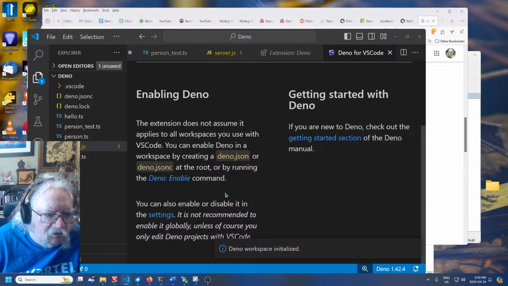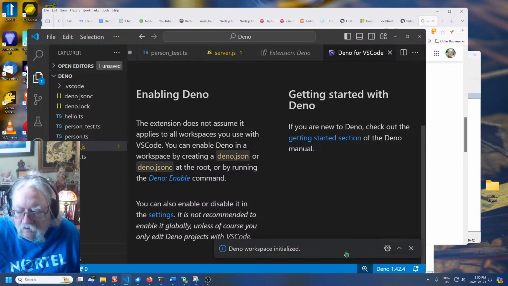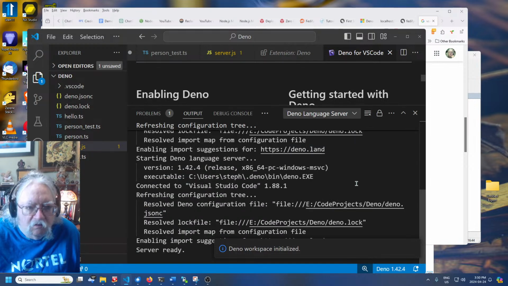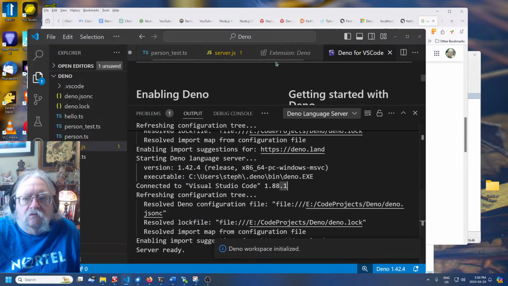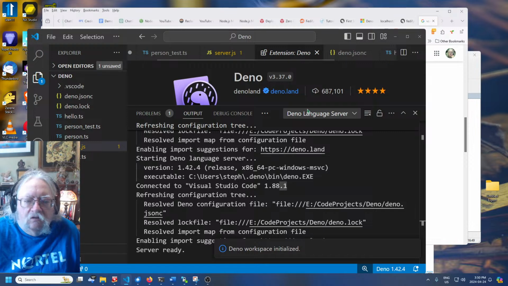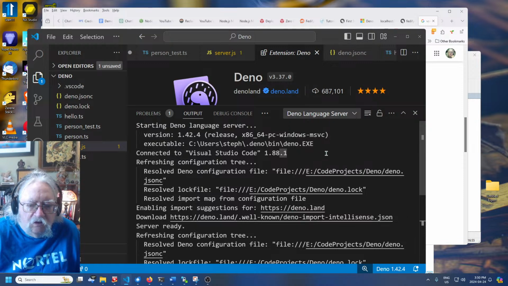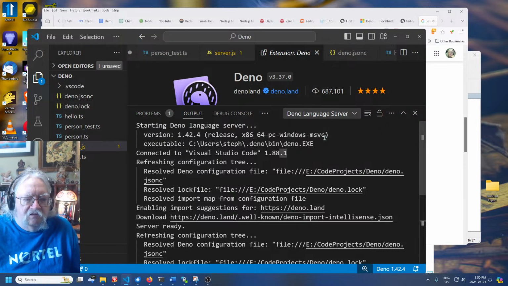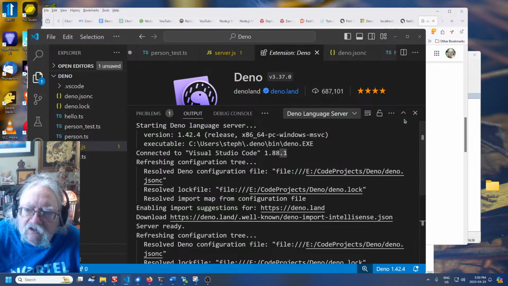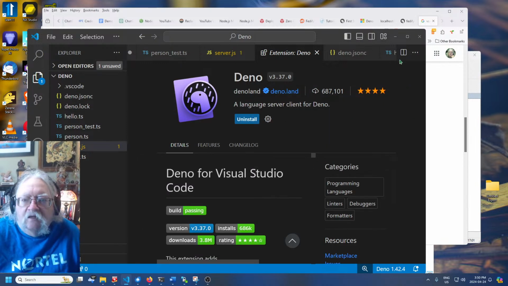Deno, initialize workspace. Okay. Enabling Deno. Oops. Server ready. Oh. So it's starting the Deno language server, and so on. Okay.